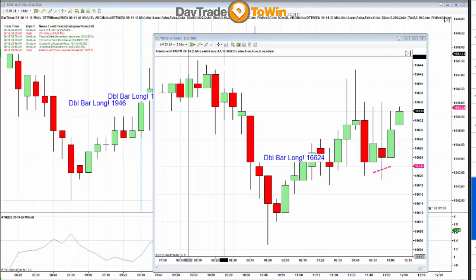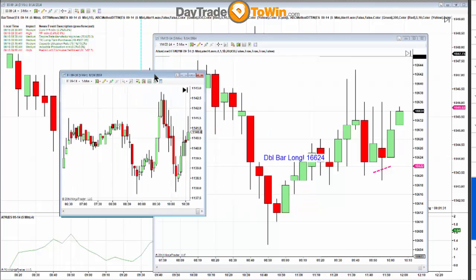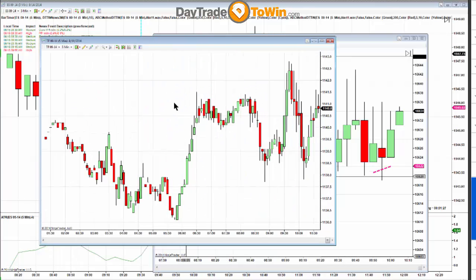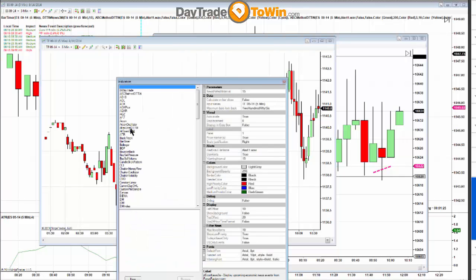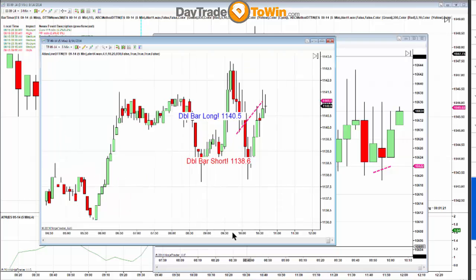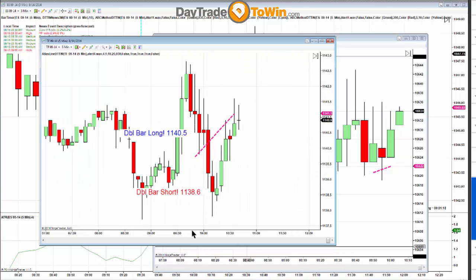Russell should be fairly similar. Let me bring up a Russell chart. I'm just showing you examples of what the Atlas line is doing for today. Let's see what the Russell looks like. Similar to the E-mini S&P, not as good as the Dow or the E-mini. So here's the Russell trade.